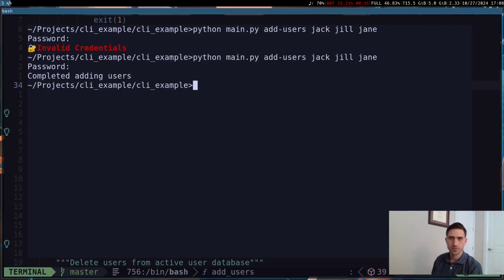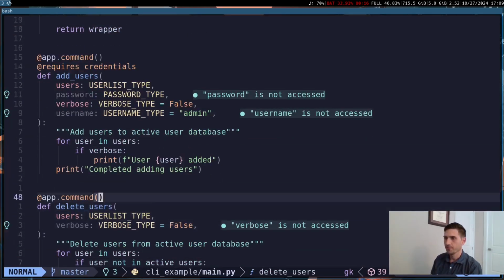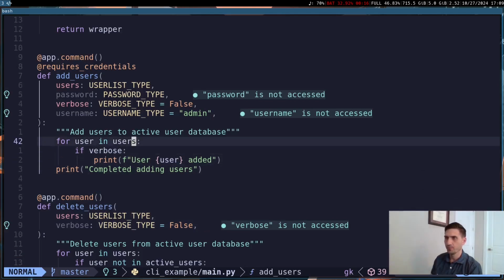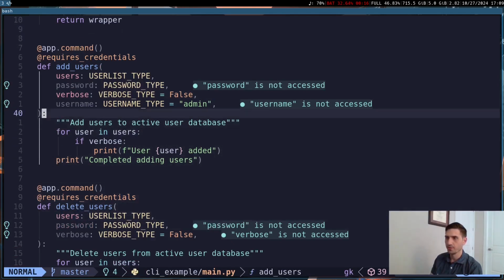So that's how we can do some validation on our username and password. That's really useful, and we'd probably want to use the same down here for delete users, since that's also a protected path, and we'll just include our password here, and we'll do our username here.